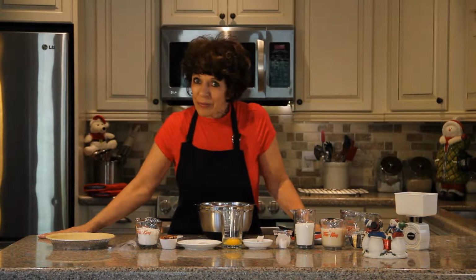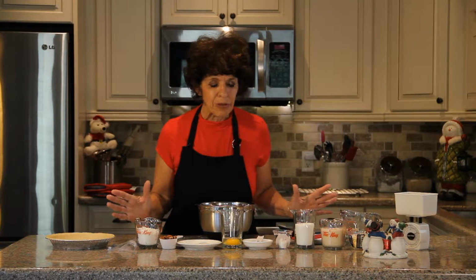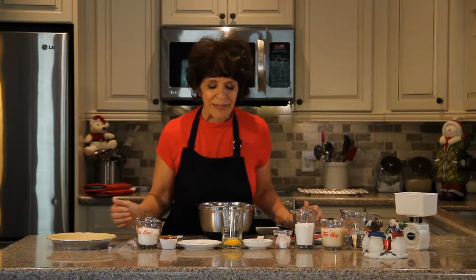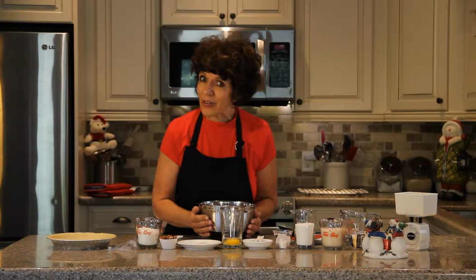I know that Christmas is around the corner and this is the time of year where it's really nice to have a wonderful recipe, whether it's for your table at home or if you want a recipe to take someplace. This is so yummy, German chocolate cream pie. Everyone really enjoys this recipe and it's quick and easy.